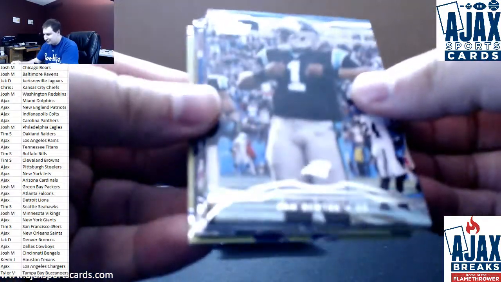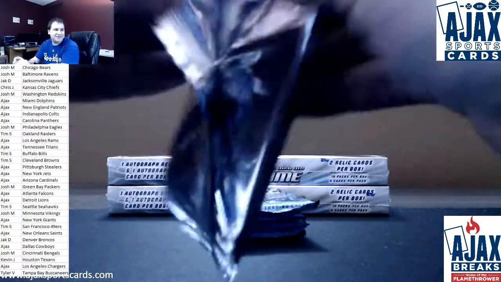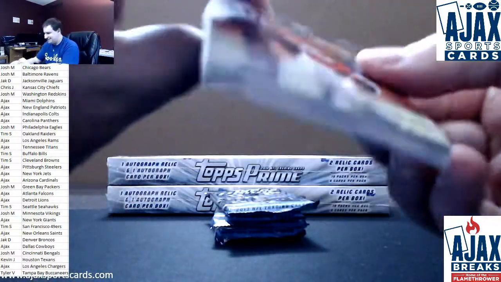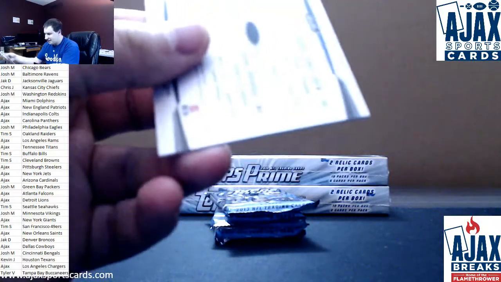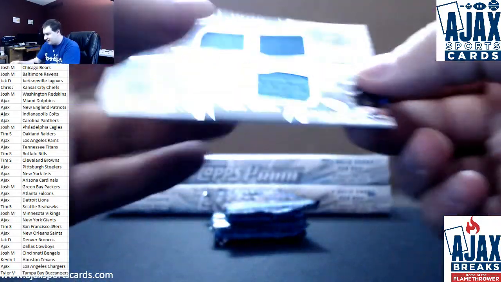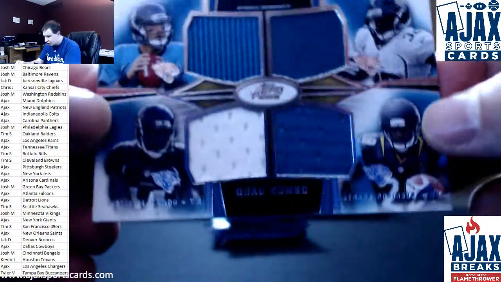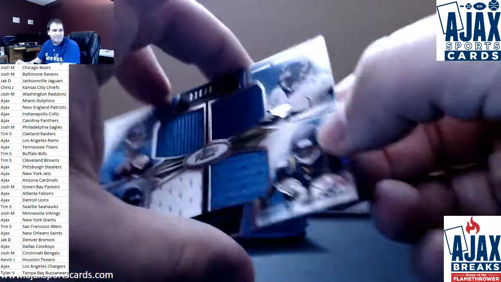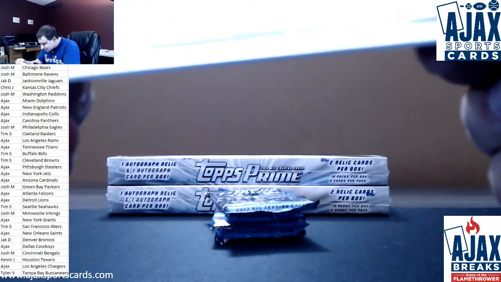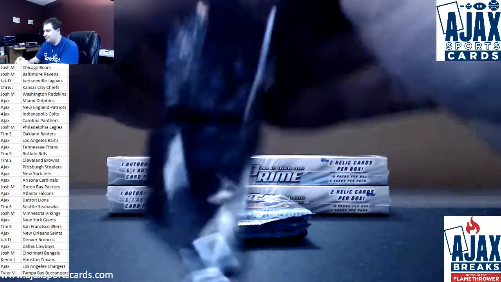Joseph Randall, look up Joseph Randall's criminal past, you'll understand. Eli Manning, EJ Manuel, and base. Landry Jones, base, and another quad. This one's going straight to the Jaguars, though. Blaine Gabbert, Maurice Jones-Drew, Justin Blackmon, and Denard Robinson, numbered to 373. There you go, Jack. You got something. Ooh, good catch. It's football. Get it? Good catch. All right.